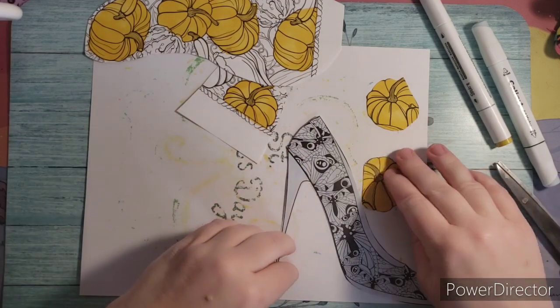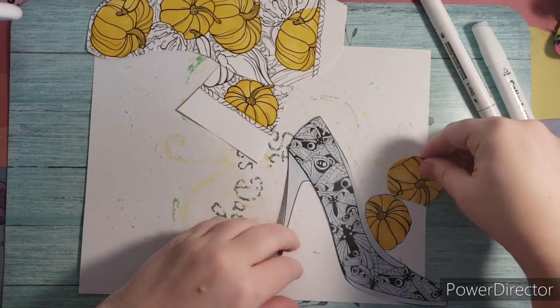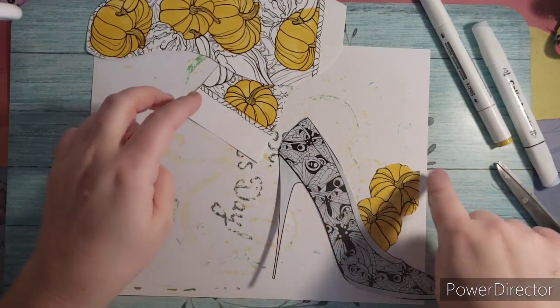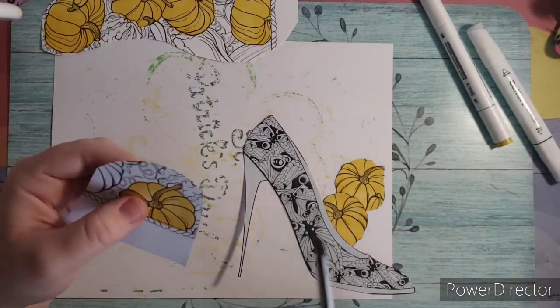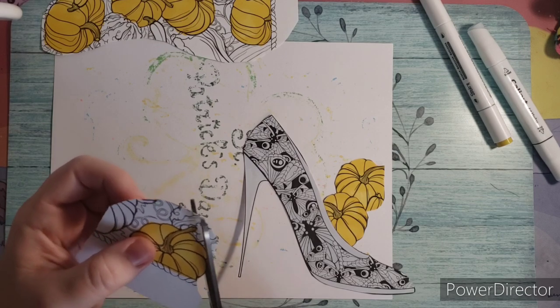Actually, we could use these pumpkins to go off the shoe, because if you layer them just right, you won't be able to see these little things, if you see what I mean right here. We'll put them on our page, but it's all about positioning and layering.